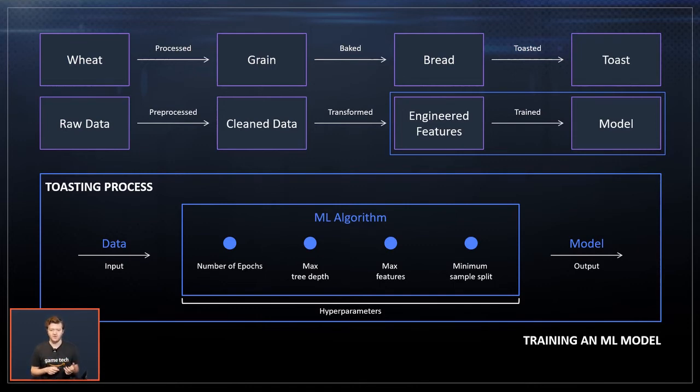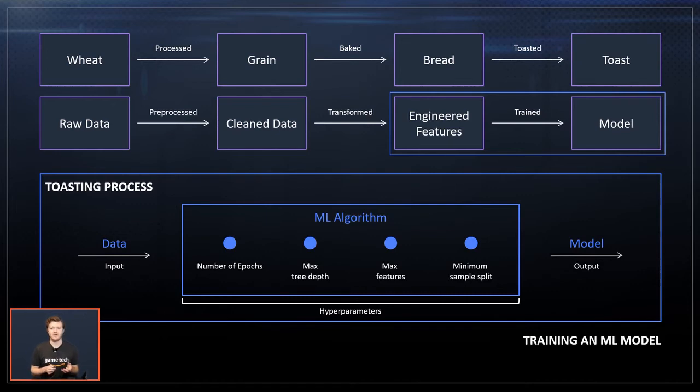So we start with our engineered features, and we can just call this data as our input. And everyone wants to have a model as their output. They want to be able to have this decision boundary and a system that can decide between multiple classes. And we will get there. But to understand how we get there, we start to look at this sort of box in the middle. And instead of a toaster, it's a machine learning algorithm.